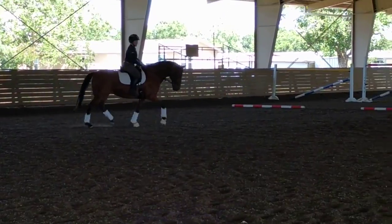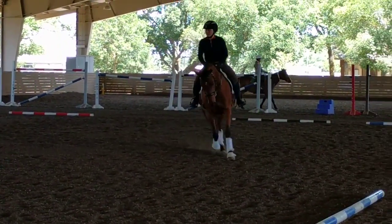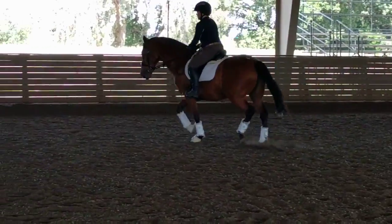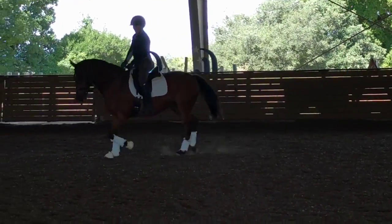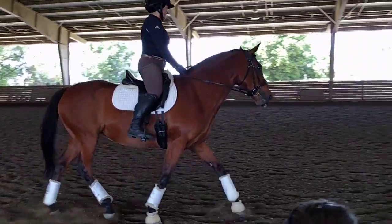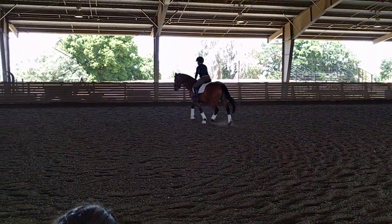That's better. Yeah, and then here she's connected on the outside rein, so then right about there is when you'd start to then connect her to the new inside rein. If it takes an extra circle, that's fine. Really nice there. And then here, then she should be out to the outside rein. The inside leg pushes her over there. Good. Especially asking her to turn off that outside rein. Really good. Yeah, then starting to make the transition between the reins as early as you need.